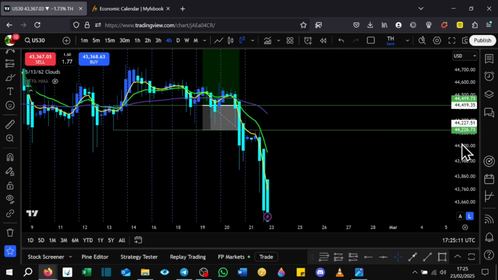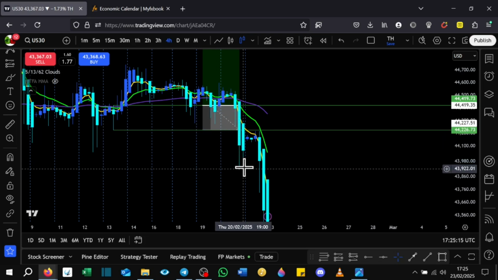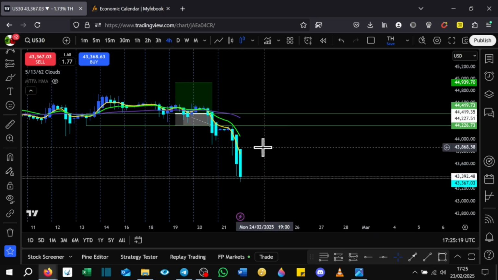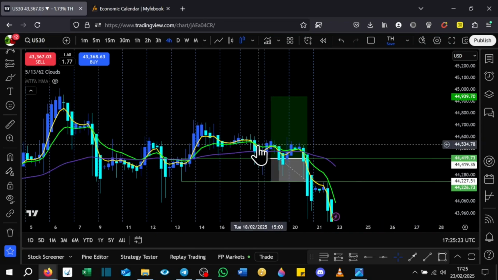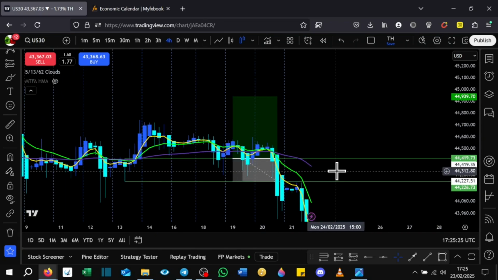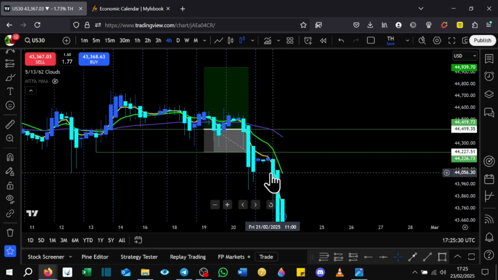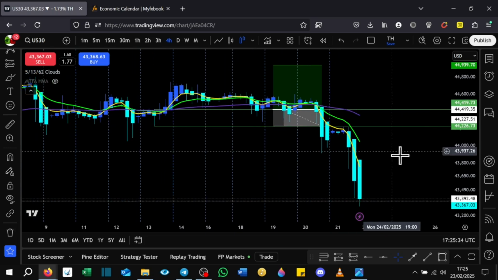If I didn't have a stop loss and I'm overly confident this is going to carry on going higher, then I could have lost a lot of money. And that's not how we trade. We need to have stop losses in place. That's where my stop loss was. I got taken out. I got it wrong. It is what it is. Move on to the next one, and then this completely reversed.